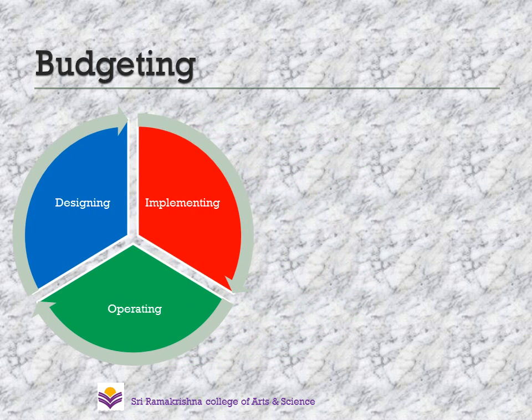So the next topic I'm going to cover is budgeting. What is budgeting? As you know, a budget is the predetermined statement of management policy. Budgeting is a preparation of comprehensive operating and financial plans for certain intervals of time. This budgeting involves the process of designing, implementing, and operating. And of course, business budgeting is one of the most powerful financial tools available to any small business owner.